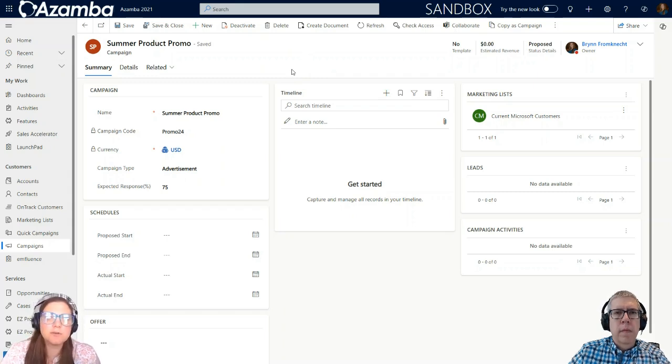And also it does give you a lot more information on reporting. So even if you just wanted to do a single quick campaign, you could use the campaign feature just to have some more information about what it is and what kind of responses we're getting, if there's any leads generated, that sort of thing as well.